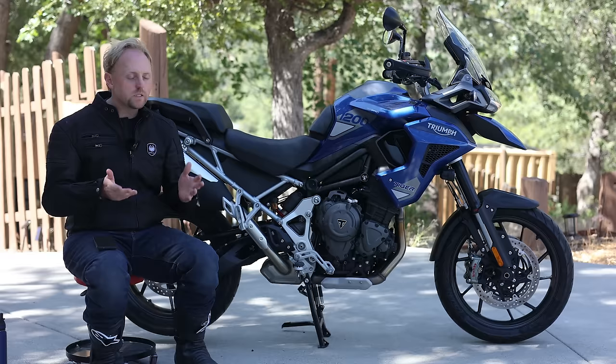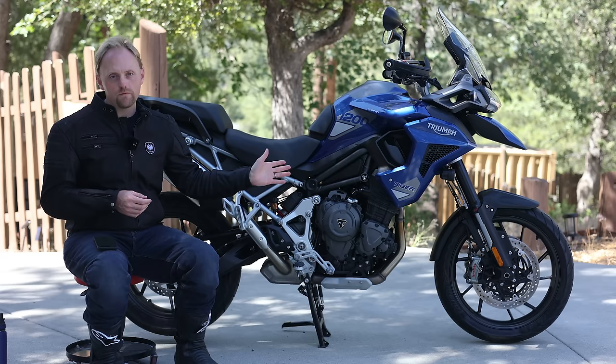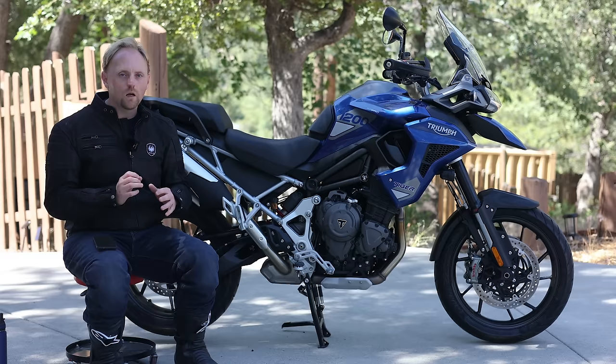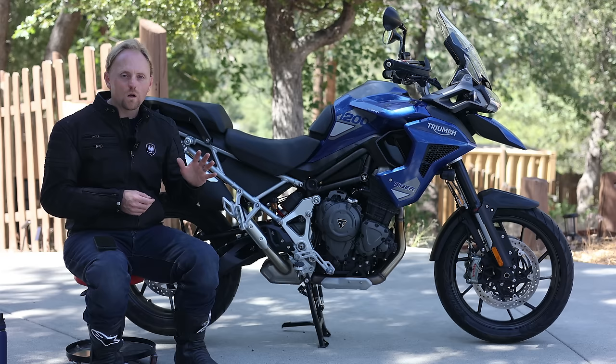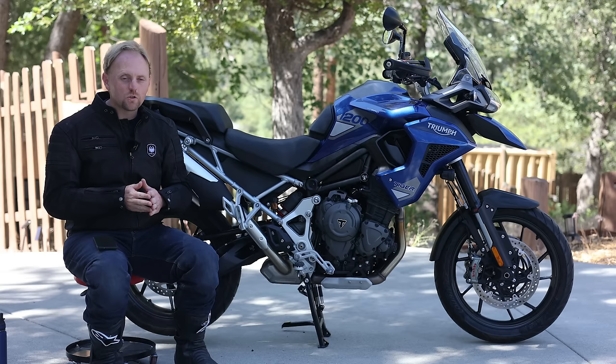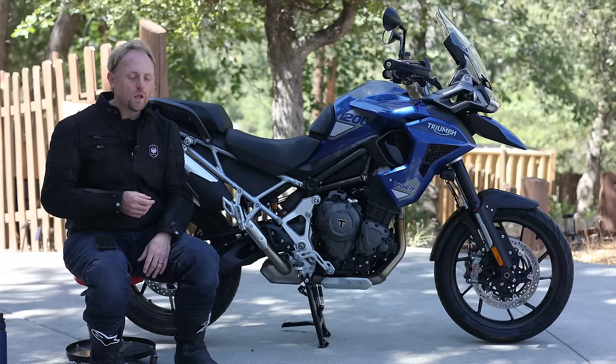Now, it should be said that because of the different firing order that they've gone to on these new motors, they don't have the creamy smoothness and the high-pitched whine and growl that the older Tigers did with the old three-cylinder engines. They actually feel a bit more like a cross between a twin and a triple. They feel more like a twin, actually, in some ways with the way they sound, and they have a bit lower end power than they used to. But still, it's the only bike with a three-cylinder. If that's something that really appeals to you, then that's a distinguishing feature.